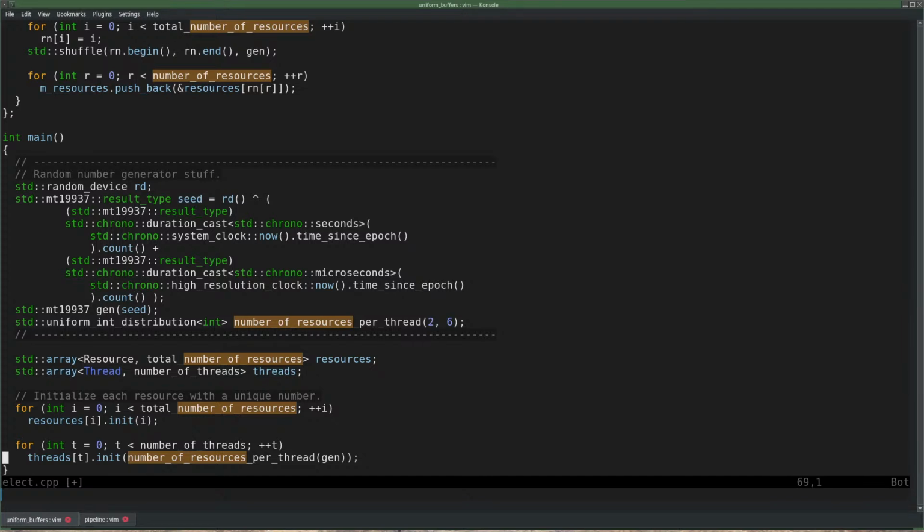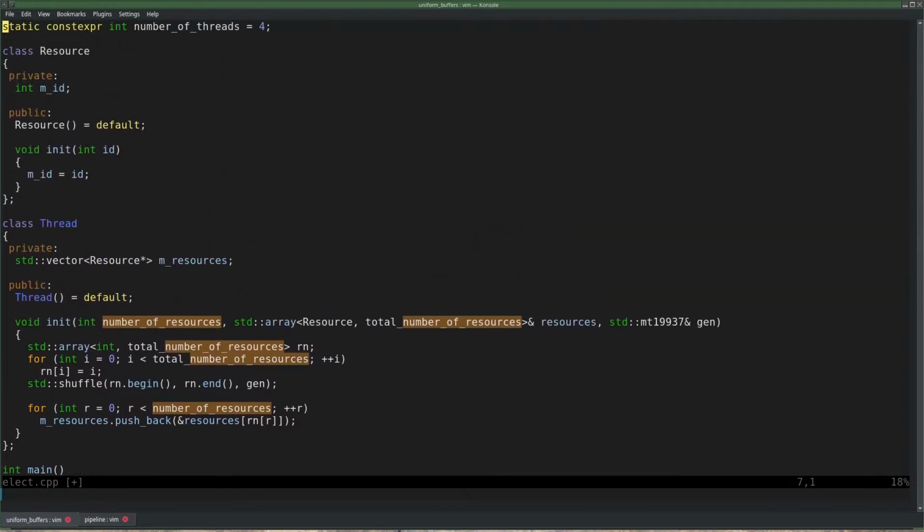Right, we have here now an init and it needs to be passed. Now I forgot again, damn it. Number of resources, resources, generator.